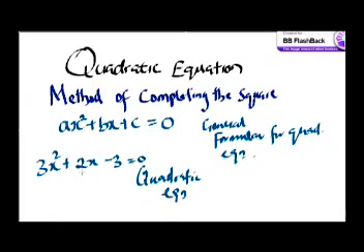Now, we said the quadratic equations that cannot be solved using the factorization method are usually solved using the method of completing the square, and the quadratic formula, which we call the almighty formula. The almighty formula is actually derived from the method of completing the square, so it's very important for you to know how to solve quadratic equations using completing the square.